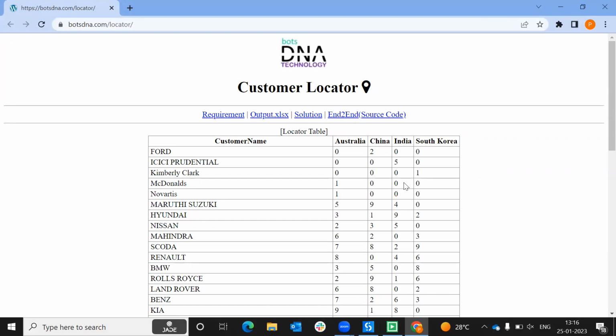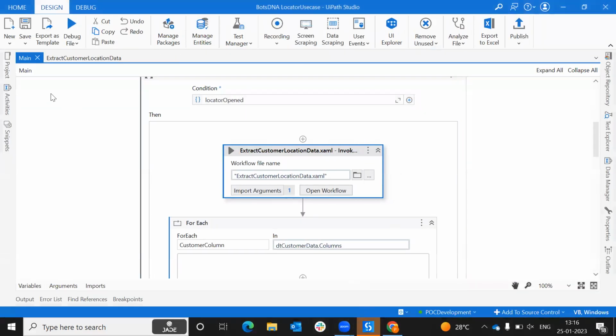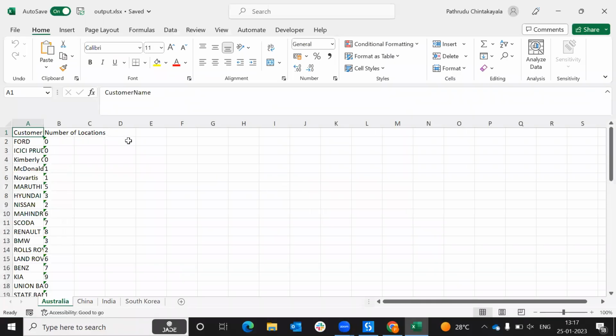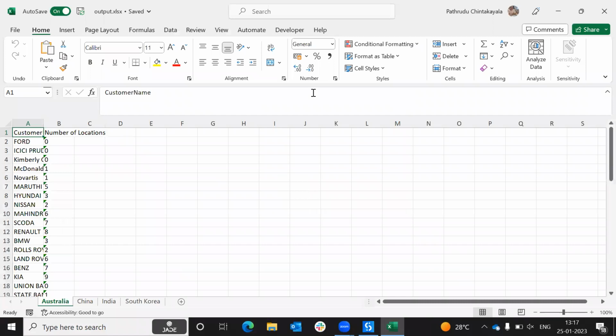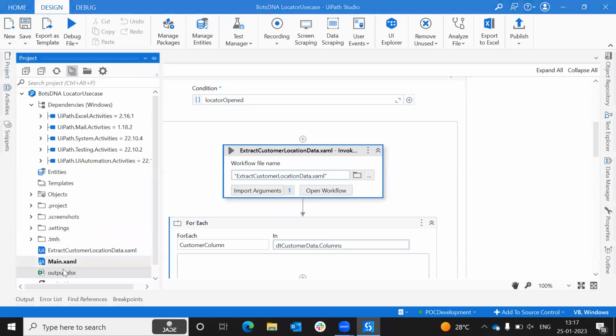So I know we have Australia, China, right? But the numbers got changed. So at least we will see numbers. Yeah, now it looks like it is working. So let us close this. Let us close this as well, and we'll delete this file and we'll run it.